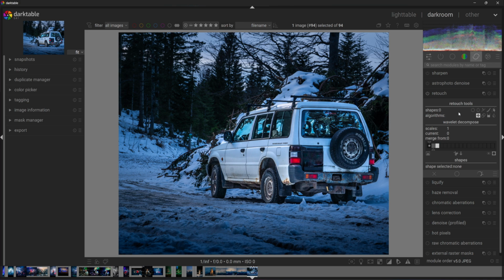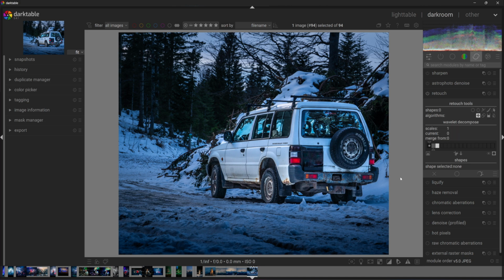You will also see that you have shapes: circle, ellipse, path, brush, and shapes on the current scale. Then we have some modules or algorithms, basically. So we have heal right here, then we have clone, fill, and blur.